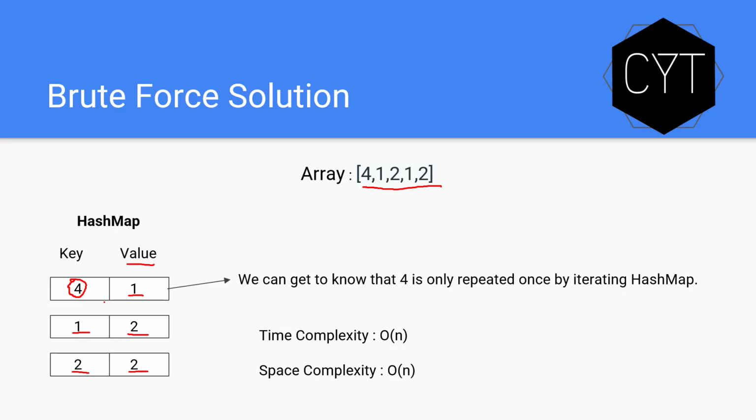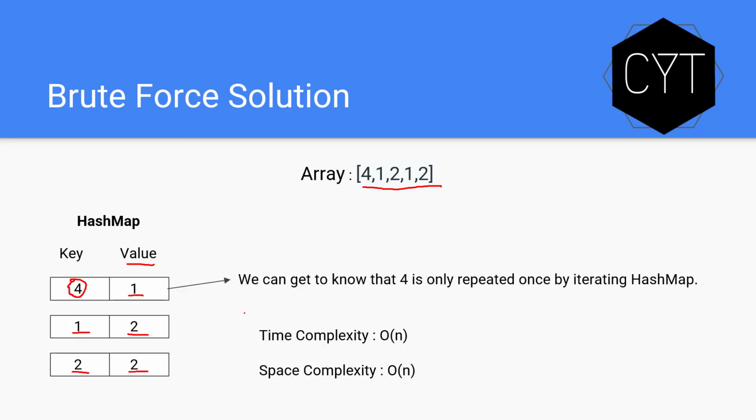What we are going to do is loop through the hash map and find the key which has appeared only once. So if the value of the key is 1, then the answer is going to be the key. I know it is clear, very simple. Or you can use a frequency array if the constraints are very small.